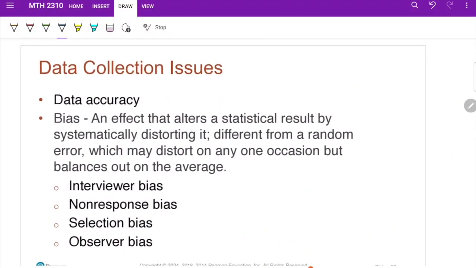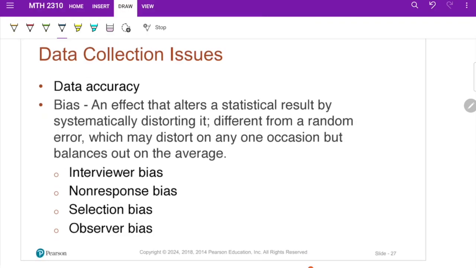Issues with data collection, which is something that we have to consider. The first issue sometimes we face is the data accuracy. For example, when you need data to make a decision, we suggest that you first see if appropriate data have already been collected or not, because it's usually faster and less expensive to use existing data than to collect data yourself, right? But before you're relying on such data, you have to make sure that these data will serve you well. So you have to check the source of the data as well, and whether the data were recorded correctly or accurately. So this is one of the things.